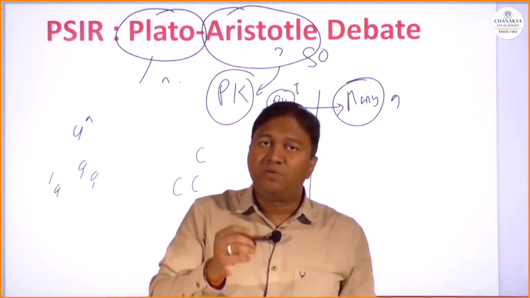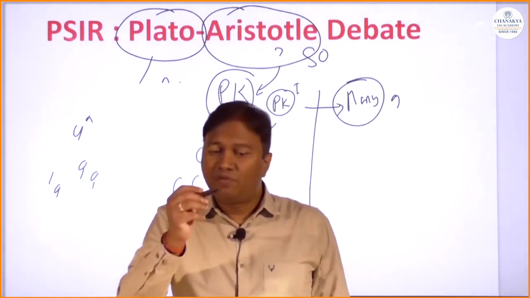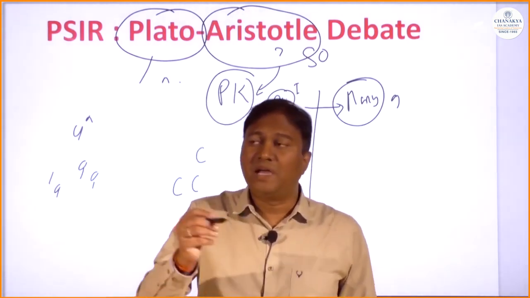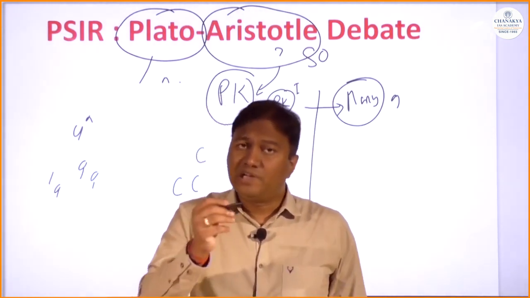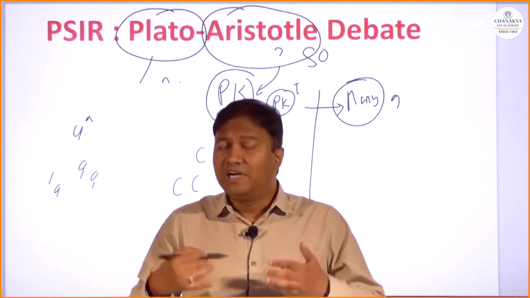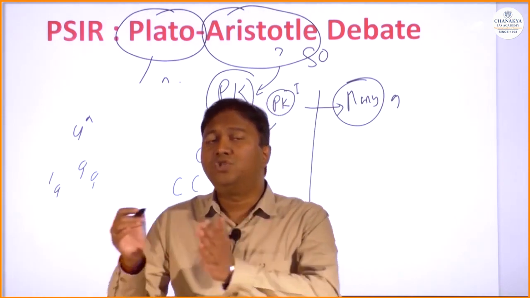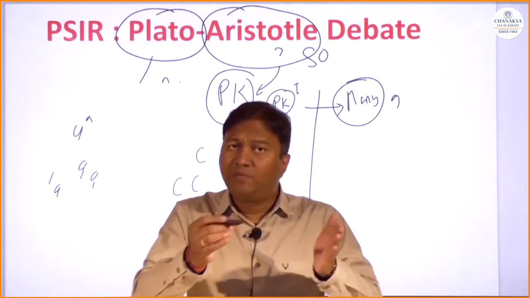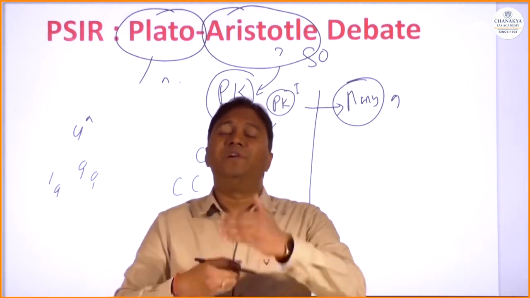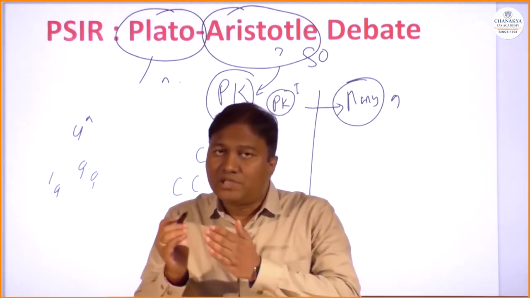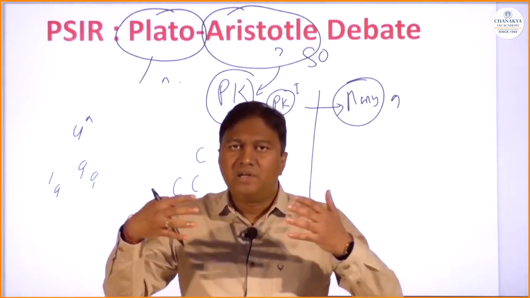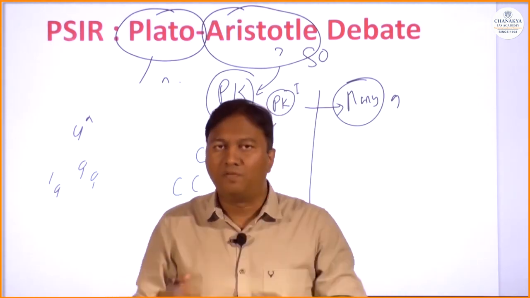debate. There is debate between left and right. There is debate between communism and capitalism. There is debate between socialism and capitalism. There is debate between liberalism and socialism. There is debate between Gandhi and Ambedkar. Debate between Thomas Hobbes and John Locke. Debate between Lee Kuan Yew and Amartya Sen. Different people give different perspectives and we reach closer to the truth. In political science, you will just find a clash of ideas, conflict of ideas.